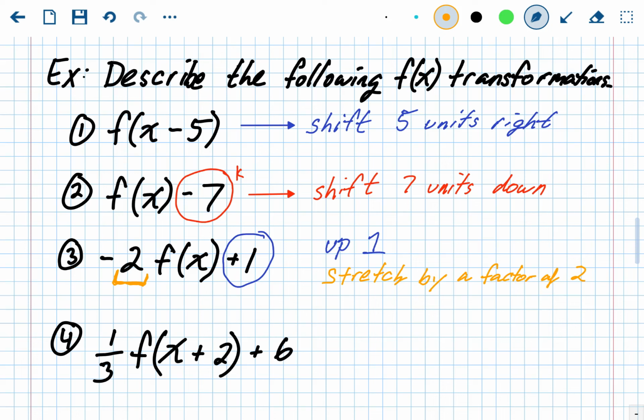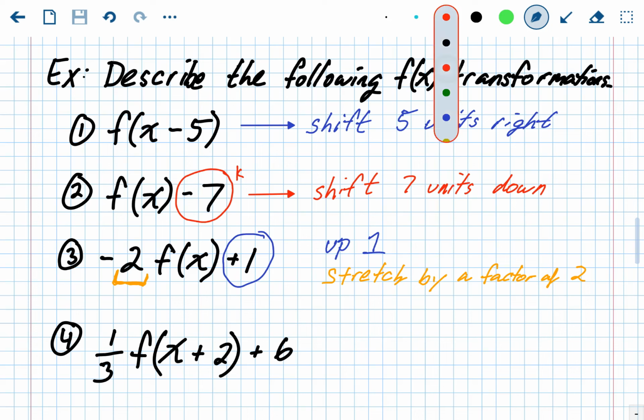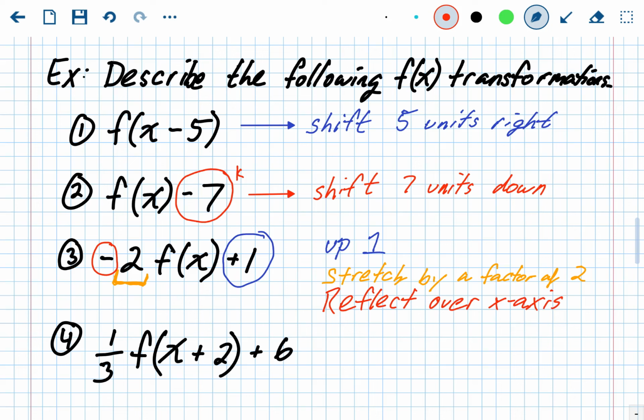So all the y values that you would normally have, say you had a point like (2, 3), you'd multiply that y value by 2. And it'd be (2, 6). All right, and then the last one is the minus sign. Your a value is negative 2, which means it's less than 0. Which means your graph is going to reflect over the x-axis. Now again, we can't say it opens down because not all of our parent functions had an opening. Some of them didn't open down, some went both directions on y. So we say it reflects over the x-axis, unless we're specifically talking about a parabola.